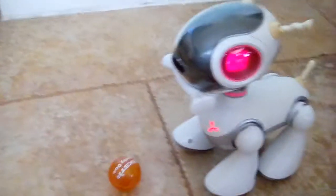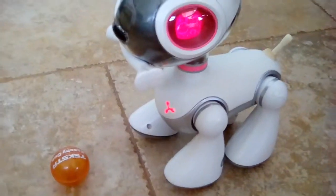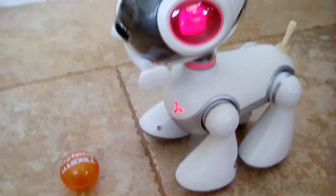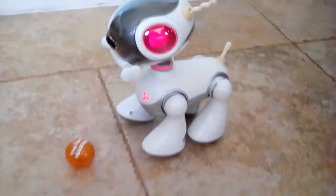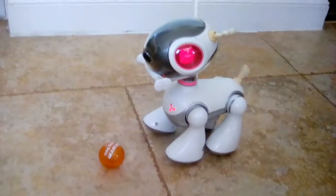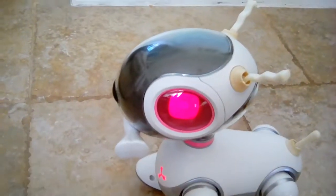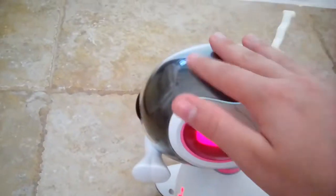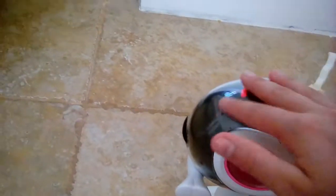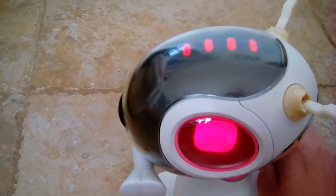He can kick this ball. So what we're going to do is put this ball here. Mio? Ball? Want to play? Want to play ball? Yeah? Let's play ball, Mio. There we go. So hopefully, if we tickle his chin, he will walk. Oh, there we go. And then he can kick it. And also there is a way to stop him from walking if you want to. If we put our hand on his back for a few seconds, and then pet his head.